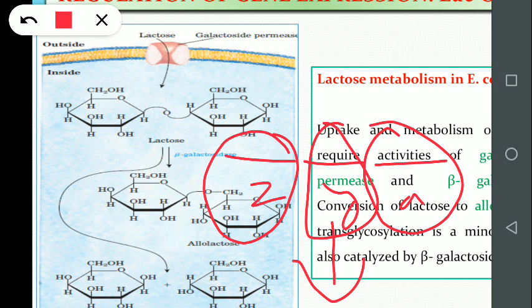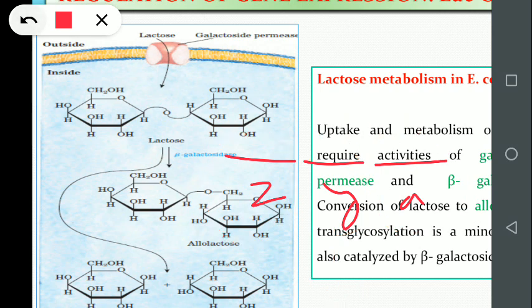They are like a continuous sequence, they are not separate genes. Okay, only one long nucleotide sequence. From that you will get three gene products Z, Y, and A. So these three genes are essential for the metabolism of lactose, and these three genes along with their regulatory sequences are known as an operon. So in the lactose operon, we will have three structural genes.